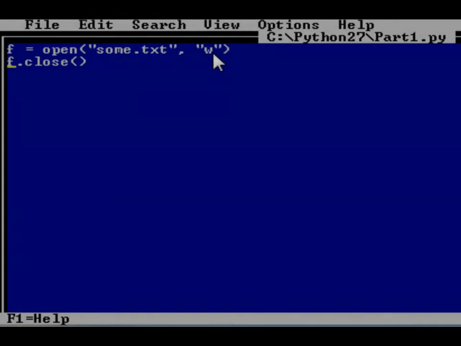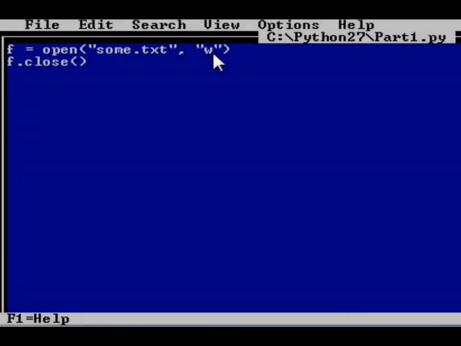Okay. Now this code here, basically what we're doing is we're setting up f as a variable of a file stream, and we say f equal to open the file that we want to open, and then the action that we'd like to carry out with the file, and in this instance the W stands for writing, so we're going to create a file called sum.txt in the directory where this script is run, and then we call f.close to close the connection to the file. It's important to do this to clear variables from the memory, to save on resources and keep your programming clean and tidy. I'm not taking up lots of resources, so let's just run the code.